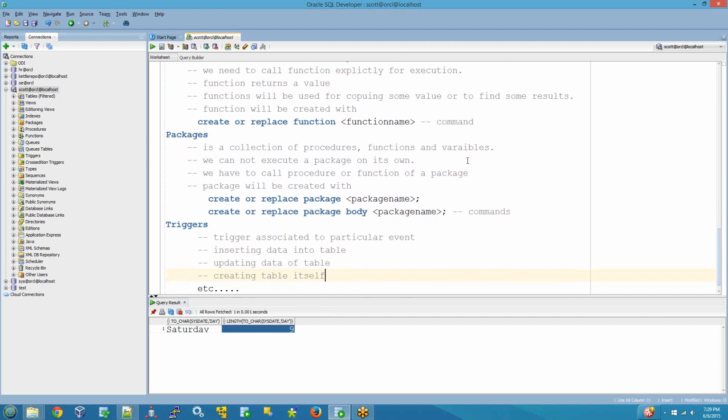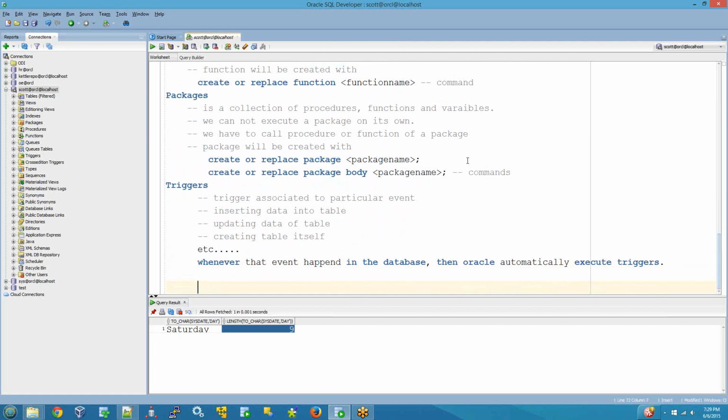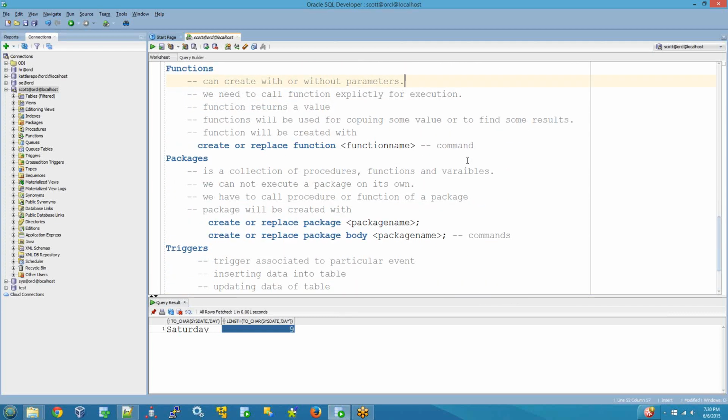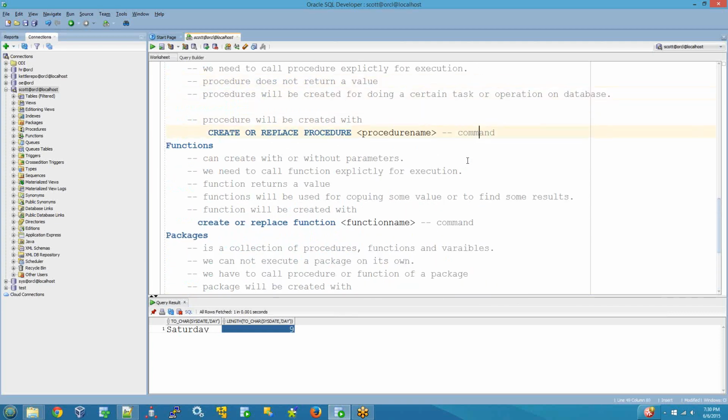The trigger will be created with the create or replace trigger name command. See here, how do you create a procedure? Create or replace procedure name. Create or replace function name.